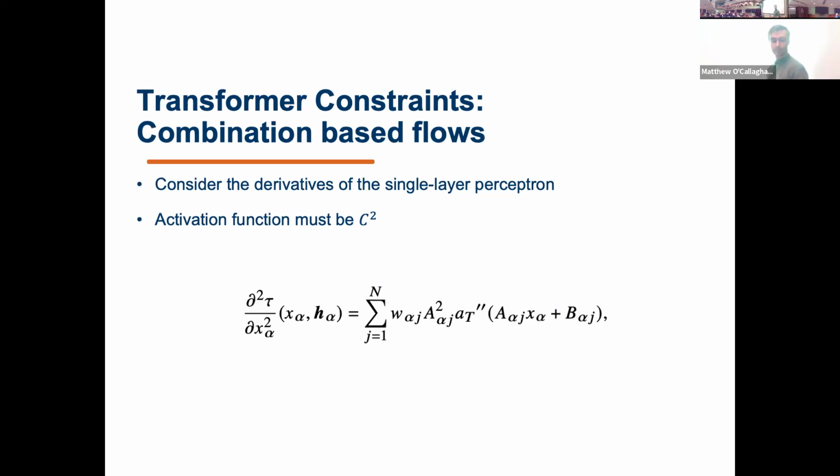The only real constraint that we find that we need to implement in this is that the activation function needs to be C2, and it needs to be monotonic. So for example, the Gaussian error linear unit won't work. We tend to use either tanh, hyperbolic tangent activation functions, or sigmoid activation functions. Again, just reiterating here that some people will implement these activation functions with certain properties to stop overflow, such as the softplus, which will add a discontinuity that you don't want.